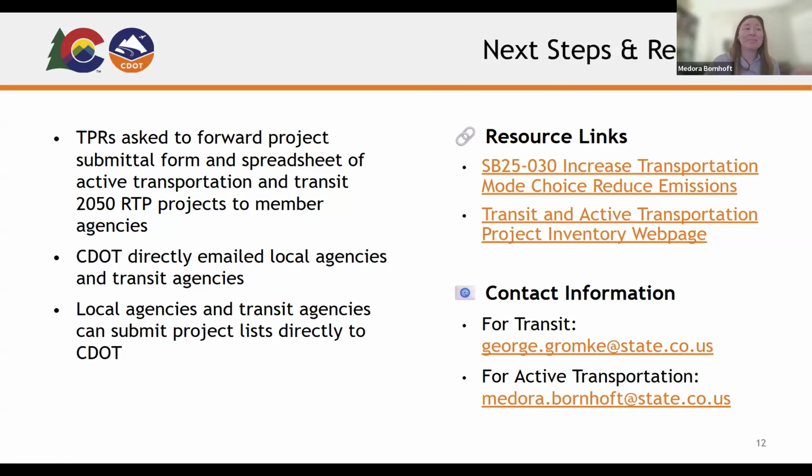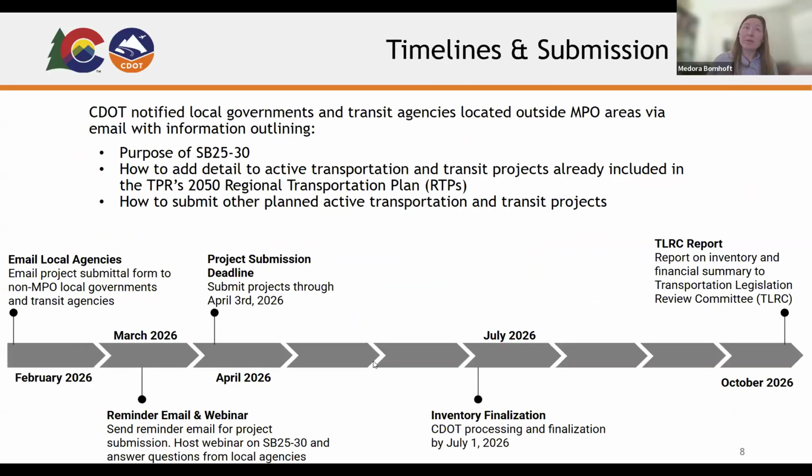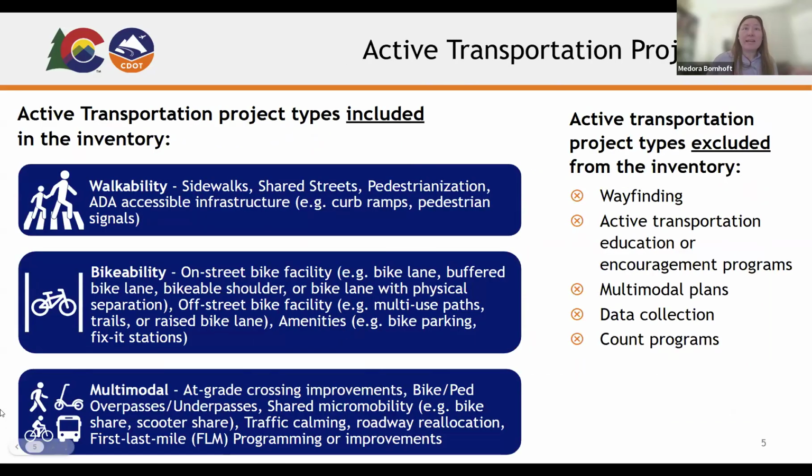We recognize that those can be hard to capture, all the various ADA improvements that may be needed out there. And in many cases, if you're able to, you can bundle projects and identify that ADA improvements are needed in this larger area to make it simpler to submit those. And we recognize that it can be a lot of work to identify these projects and get them submitted. So do as much as you're able to do to reflect the needs in your community and get them reflected on the list. Does that help answer the question? Yes, thank you.